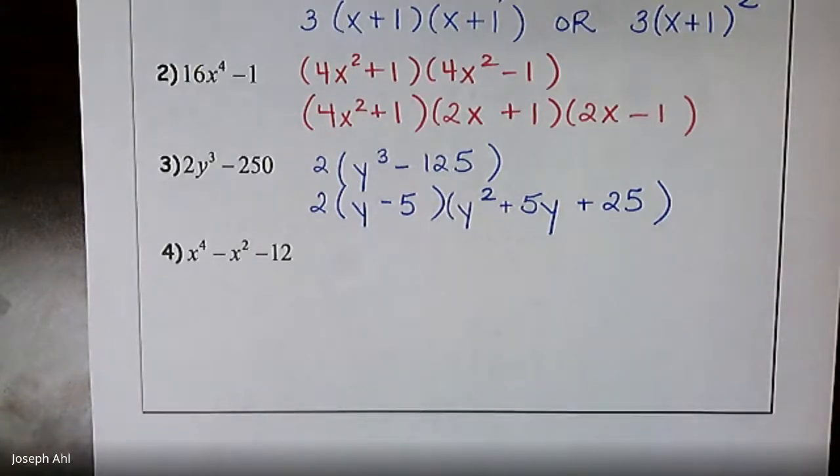Finally, number four, there's definitely not a GCF that you can take out. I don't see difference of perfect squares, because it's not a binomial. Okay, cubes is sort of out too, right, with all those even powers. Plus, again, when you have three terms, it's a trinomial. So the other thing I can do is attempt some trinomial factoring. Now, in terms of the trinomial factoring, we did see one like this on day one, where you're actually going to use that add multiply technique, even though we have x⁴ and x² as your exponents here.